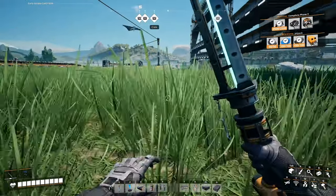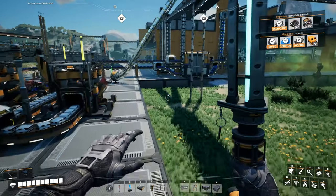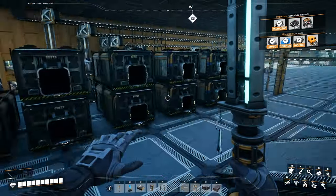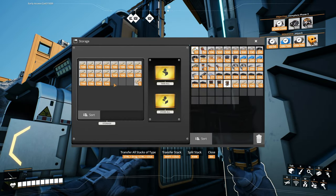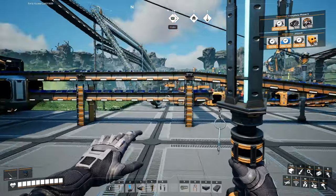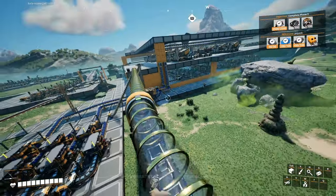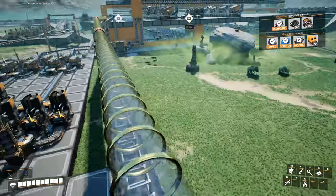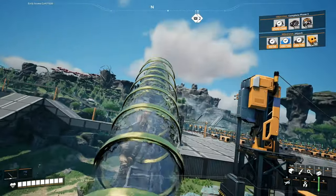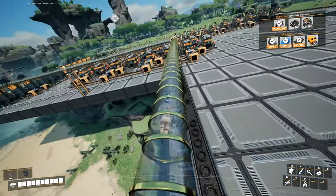Looks like all of these cables are being used at this point. It's starting to get backed up. Alright, so encased industrial beams over here. Now the problem with these encased industrial beams is that it only stacks to 100. I think the aluminum sheets that we need for the MK5s, they stack to like 200. And the MK3s stack to 200 as well, so it's like, this is weird. Like, you're gonna need more inventory space just for the MK2s and 4s, but not for the 1-3s and 5s. If that makes sense.